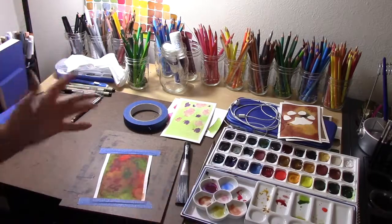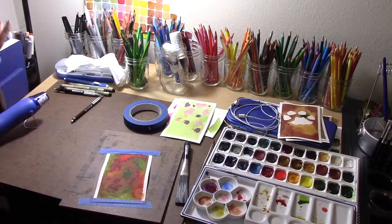So, not so great. Okay, so we're working our way down. So that's paper towel, which is important. I love Tombows. Love these sketchbooks so far.